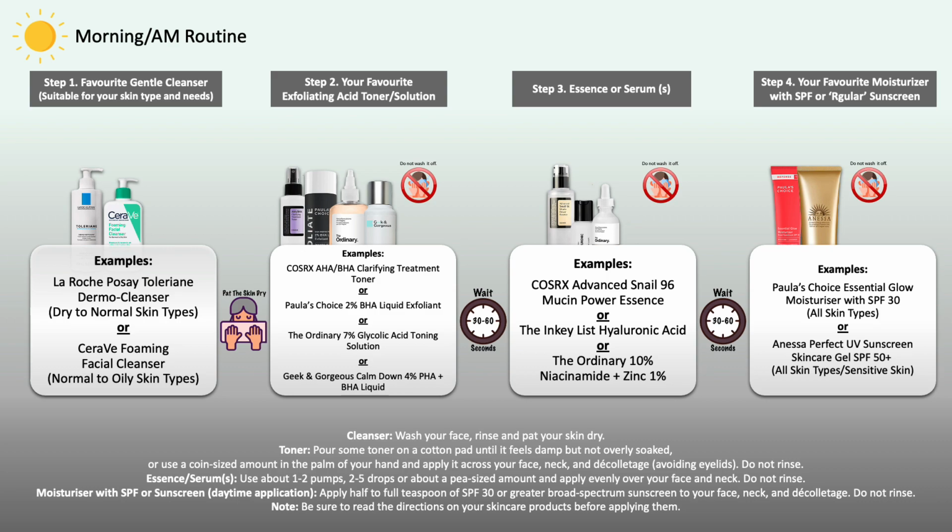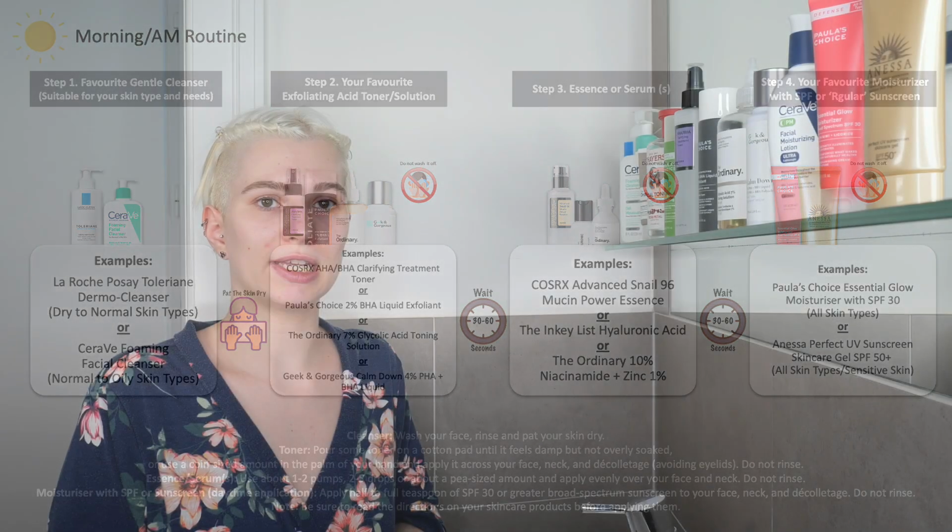And then follow with either a moisturizer that already contains SPF or with your regular sunscreen. Sun protection during the daytime when working with an exfoliating acid toner, doesn't matter if you're using it in the morning or evening, is important, since exfoliating acid toners can make the skin sensitive to the sun. So this would be an example of a morning routine so that you can see the order of application.